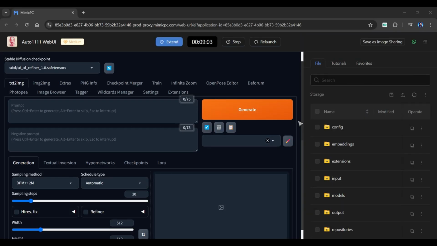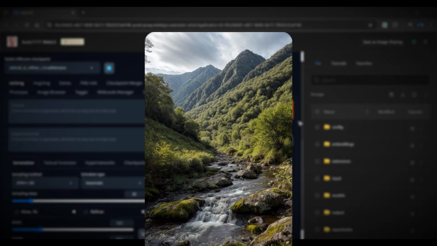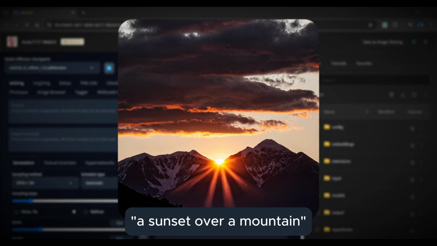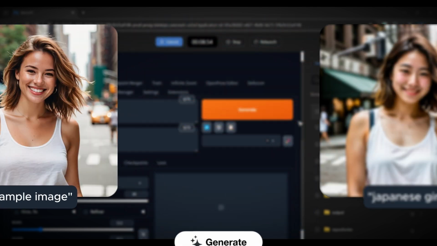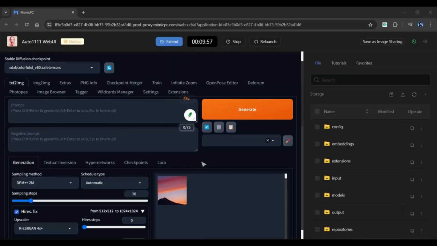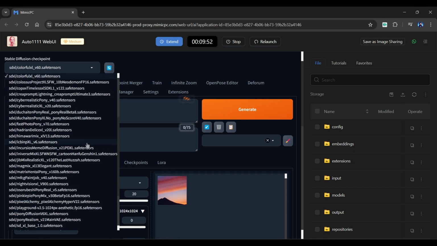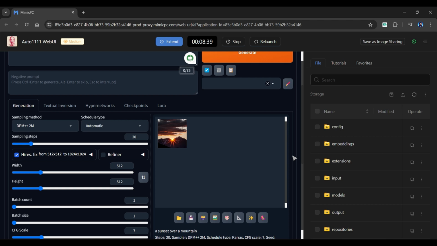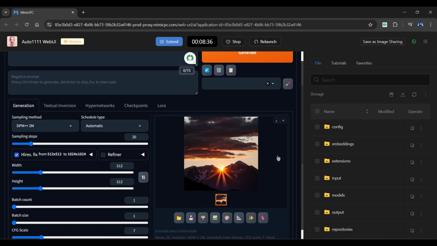So what exactly is the image generation feature? Imagine being able to create amazing, high-quality images by simply providing a description such as a sunset over a mountain or uploading an existing image, and it will generate a brand new image that matches your description. The AI doesn't just randomly create images. It's a process that involves various components, including your entered prompt, checkpoints, Lora, Upscaler, and others. All of these work together to make sure the generated output is relevant and visually appealing.